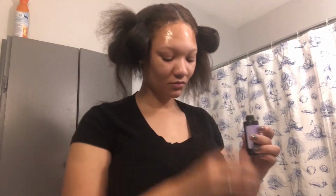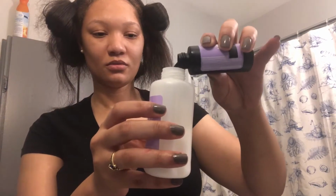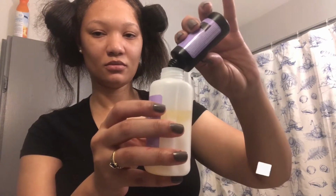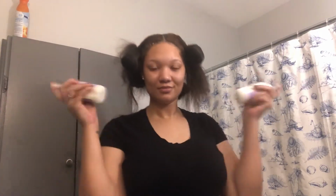I mixed the cream developer and the rich conditioning color together before applying it to my hair, and I did it for both the bottles, but I forgot to record the one, so you guys only got to see me do the other one, but it's the same process literally. I shook it up for a couple seconds. I don't really have a process of which bottle I used first. I literally just grabbed whichever bottle and then applied it to my hair.